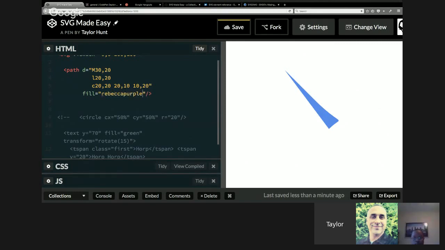Then there's this, which... Who's Rebecca? Rebecca is the daughter of Eric Meyer, who was a very influential CSS advocate at the time, and his daughter passed away recently, and browsers in memoriam put in Rebecca purple because it was her favorite color. Yeah, I follow that story. That's pretty. Then there's the color names, which are just endless and bizarre.